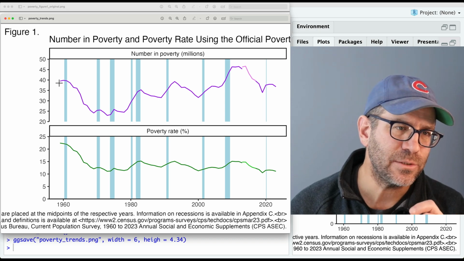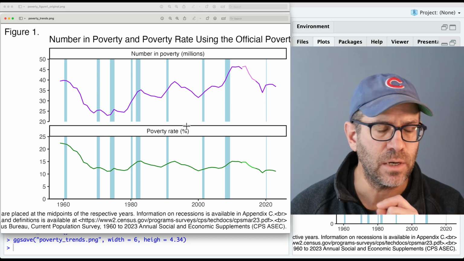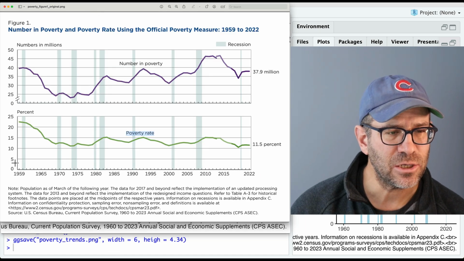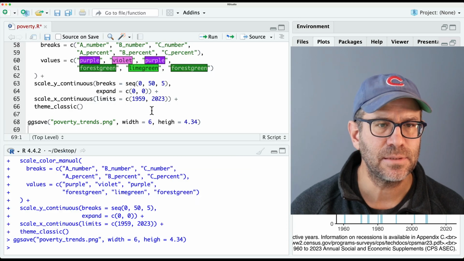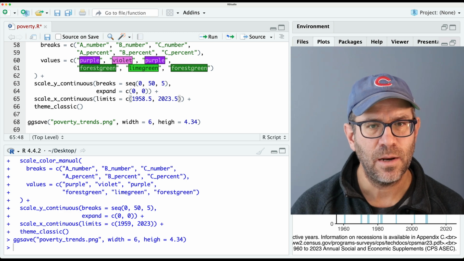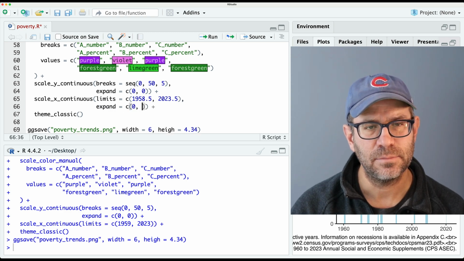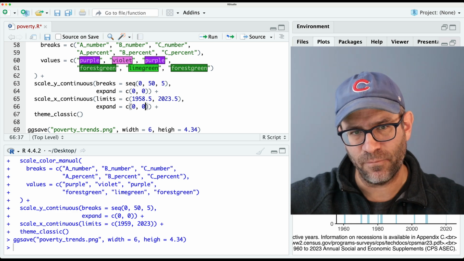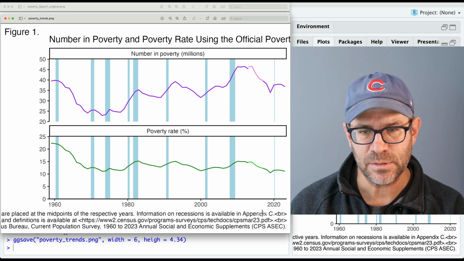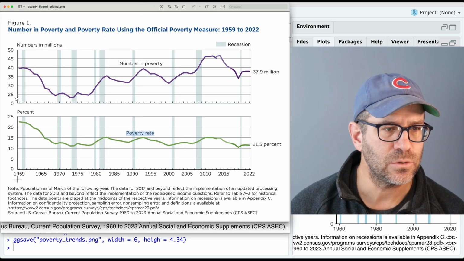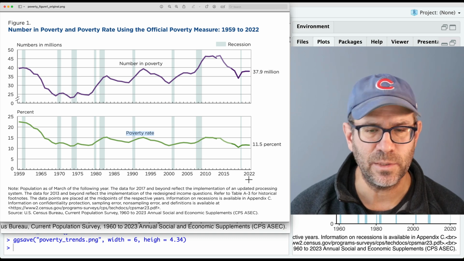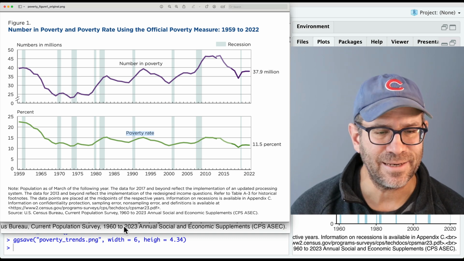One thing I'm noticing, again, is that we do have that expansion to the left and right. I think I'm going to turn it off because in theirs, they go back like half a year. So maybe I could make my limits 1958.5 to 2023.5, and I could then turn off the expand to not have such a fat padding on either side. And that really brings it in, but of course we don't see the labels on the x-axis. Theirs goes 1959 and then picks up going by 5s to 2022. I don't really like that.